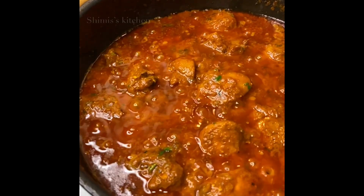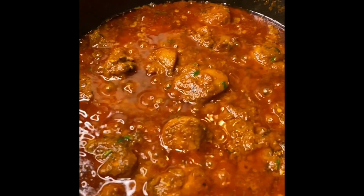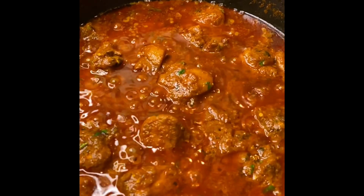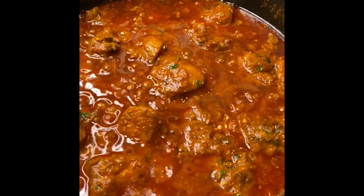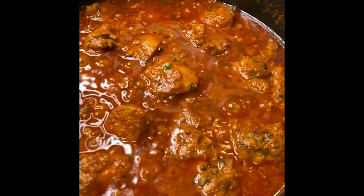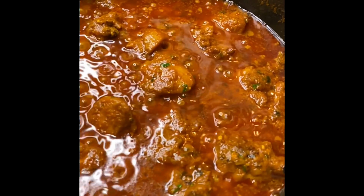Today I am making Kashmiri chicken curry. It's a mild, spicy, creamy, rich and delicious chicken curry. If you are looking for something different to try or want to please your family or guests, then try this chicken curry. It's a very good option for a party menu or any special occasion. So let's do this.